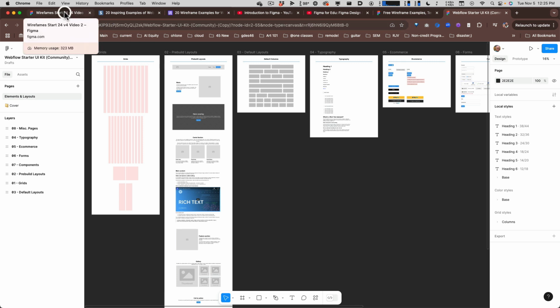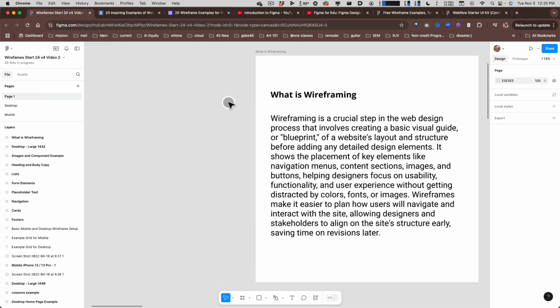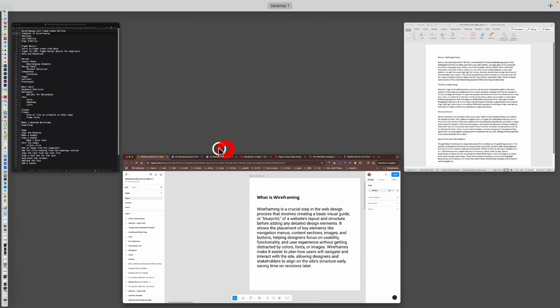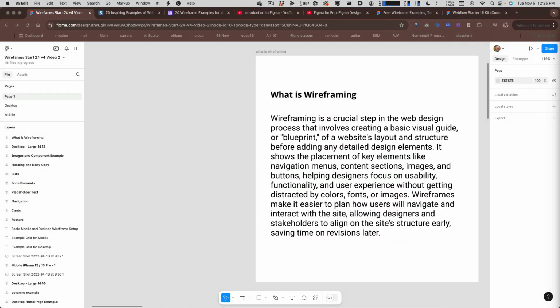It'd be great if you're in the 45 class and you're doing wireframes for a project, you could definitely use this, which is the file that we're looking at now. All right. So I'm also going to move this list of things. I try to remember everything I was going to show you guys.